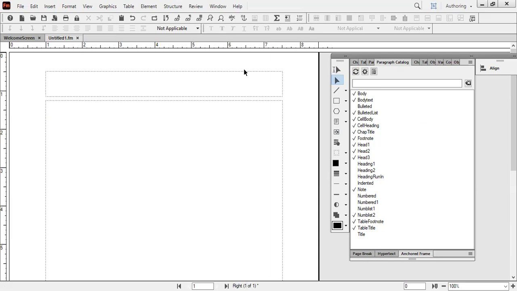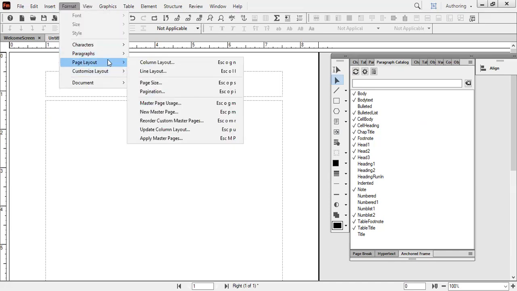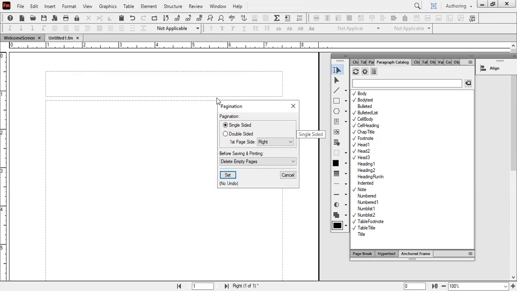Now, I want to go to format, page layout, pagination. It is single-sided now. I want it double-sided.